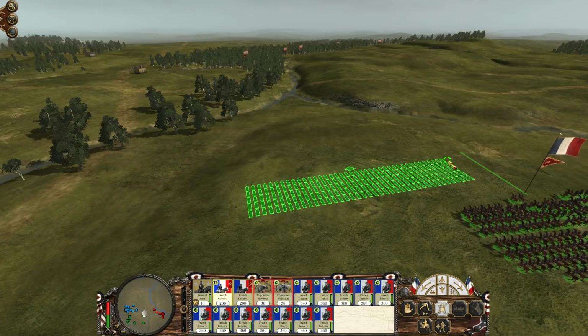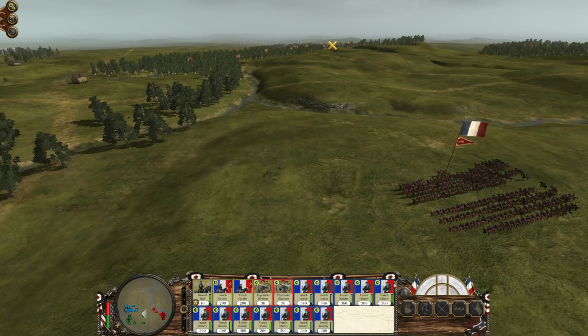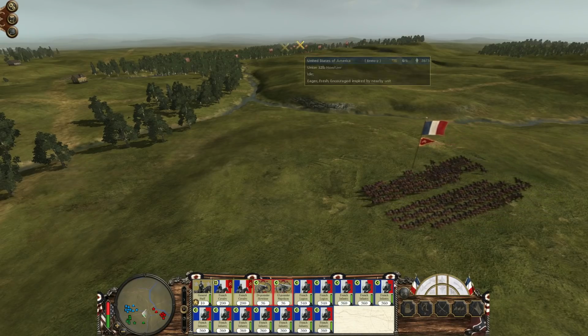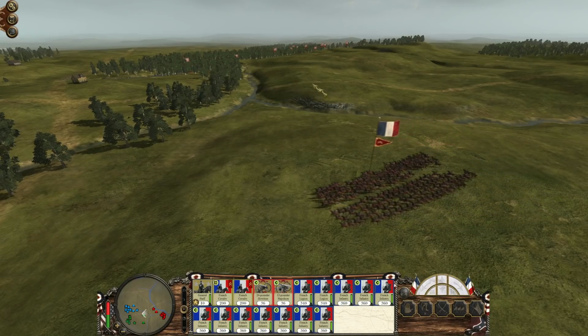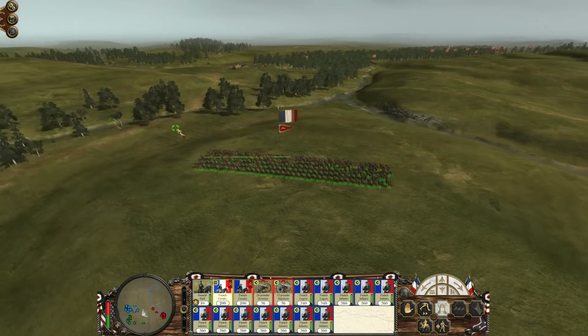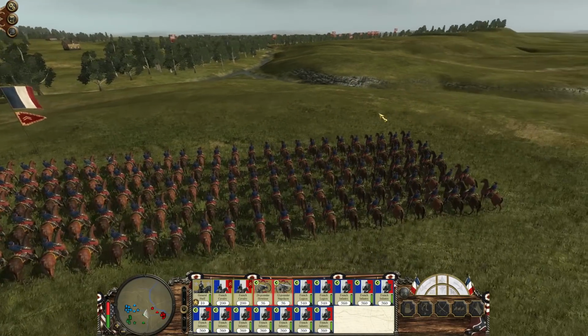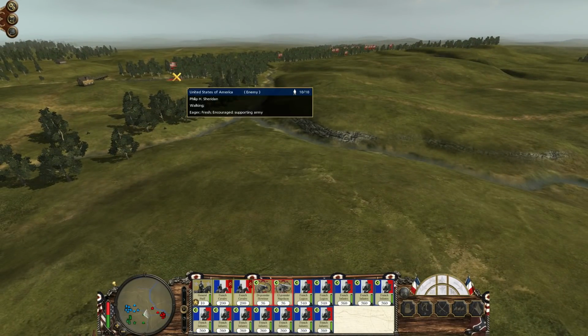And I also boosted the Union artillery quite a lot, so hopefully they will be able to blast any British roast beefs and froggies as we approach. Very important to move the cavalry up front.